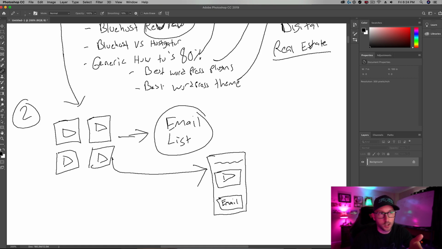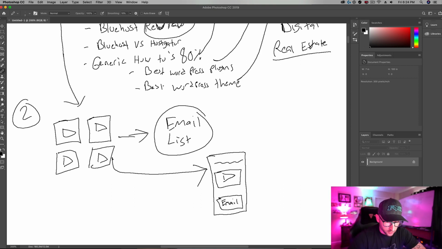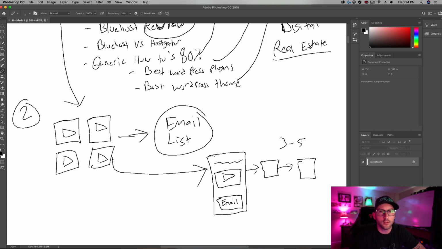It can be like an ebook, it could be an audio, it could be like a video or a video series, or it can even be a series of emails. So we're going to make it really simple. And so basically when somebody opts in, we would just send them these emails. And this could be 3 to 5 emails. And so the difference is instead of us sending straight to the sales page, we're collecting emails.